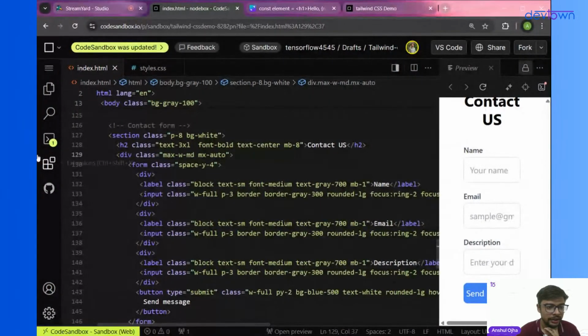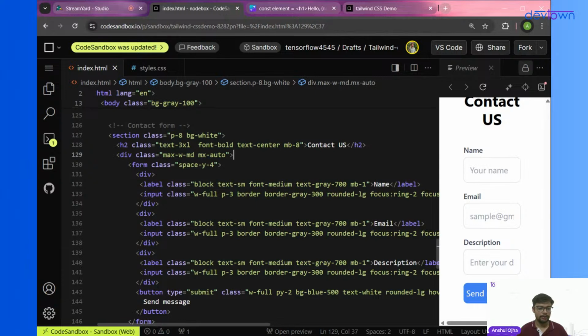Okay, guys, are there any doubts till this point? Yeah, Vivek, any doubt that comes to your mind regarding any of the styling? The best way to check it is to implement it. If you are thinking, will justify content center work or not, just implement it once. If it works, great. If it does not work, problem.